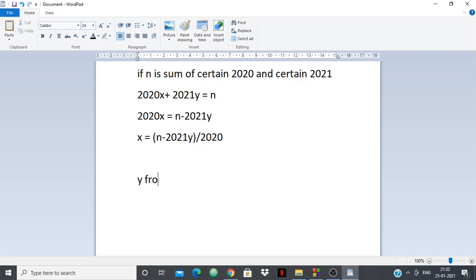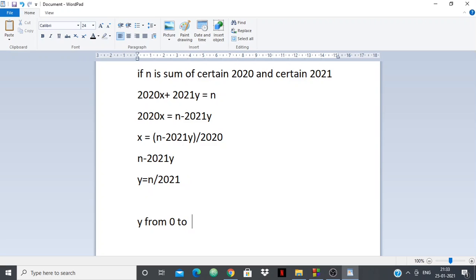So y will go from 0 to something, right? Now what will that something be? Will it be n? No, if you put it to be n, then it will give you TLE, but you don't need to put it to n, right? So just look here, if x is decreasing, y will increase, right? So what is the largest value of y which is possible? The largest value of y should make x 0, right? When will x be 0? x will be 0 when this term is 0, right? And when will this term be 0? When n minus 2021y is 0, and this will be 0 when y is n by 2021. If I put y equal to n by 2021, then this term will become 0. That means the maximum value of y will be n by 2021.